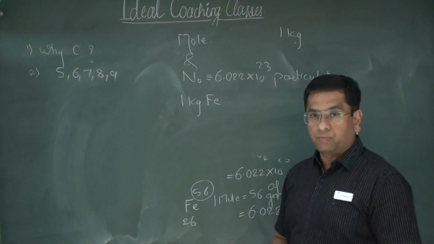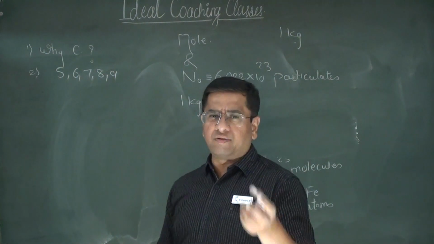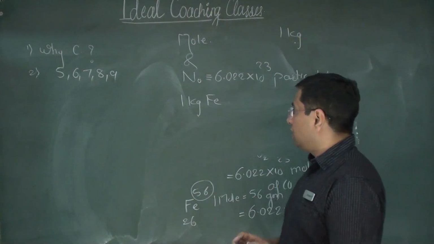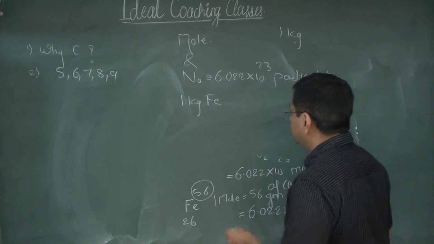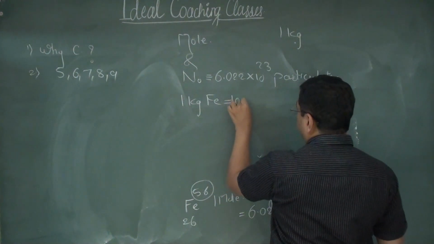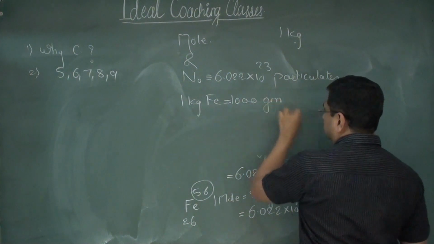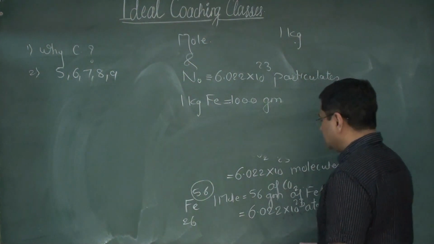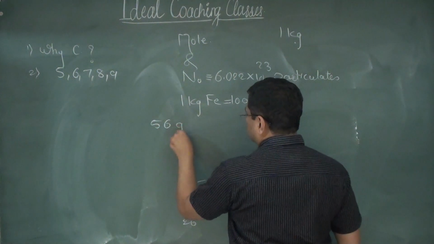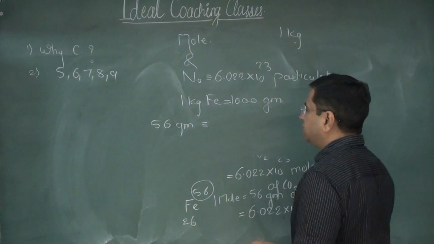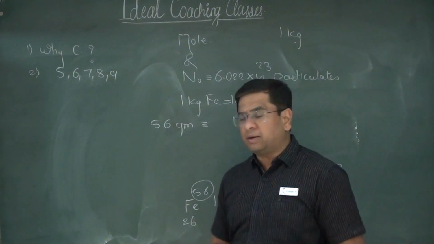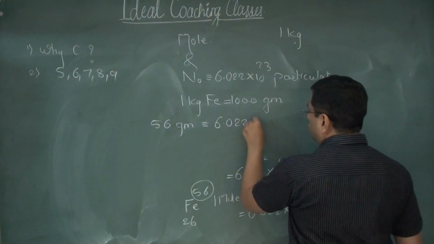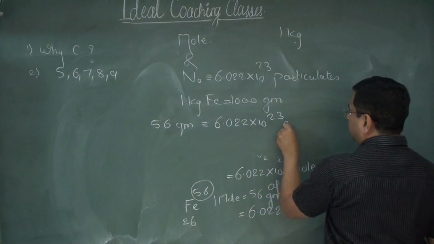you can easily find out. Let us see the procedure. We might not work out the value, but let us see the procedure. That is how we are going to apply the concept in grade 11th and 12th. 1 kg, of course everyone knows, means 1000 grams. The concept is very clear. How is it? 56 grams of iron will contain how many atoms? 56 grams of iron will contain 6.022 into 10 raised to 23 atoms.